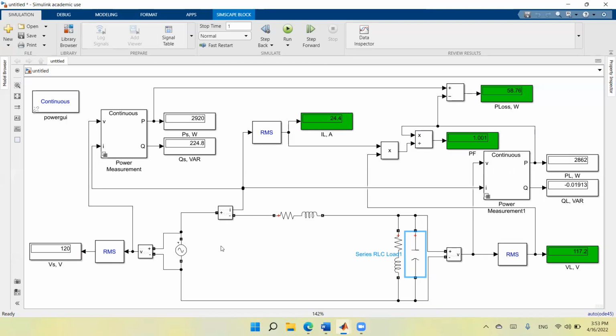Of course, you can have the relationship between the voltage at the load versus the power factor. You can have the current versus power factor and the power loss versus power factor, and even the voltage drop, which is approximately the difference between the voltage at the source and the voltage at the load. So the approximate voltage drop will be 120 minus 117. It will be 3 volts, and you can also have the relationship between the approximate voltage drop versus the value of the power factor.